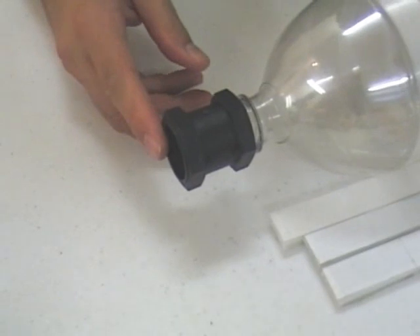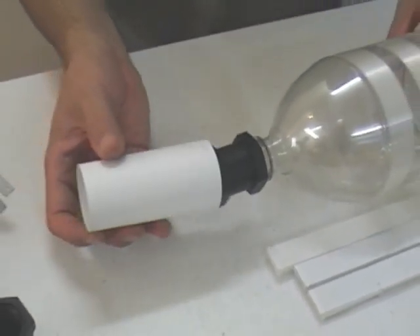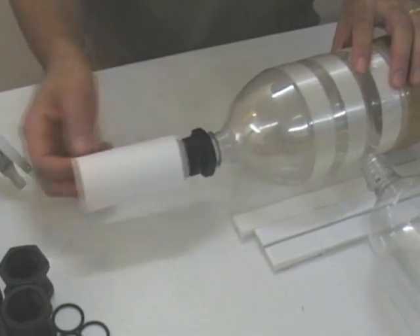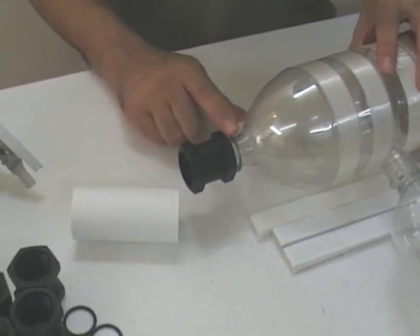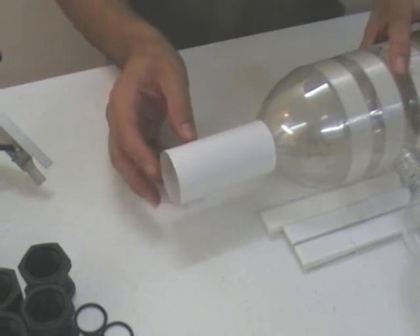The other bottle goes on the other side. We also now just use a white roll of paper — this is just regular A4 paper — which thermally protects the coupling, because one thing we found is that in the sun they can heat up quite a bit and actually distort the thread underneath them. So this just protects them from the sun.